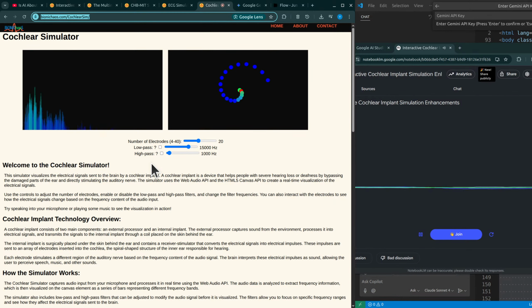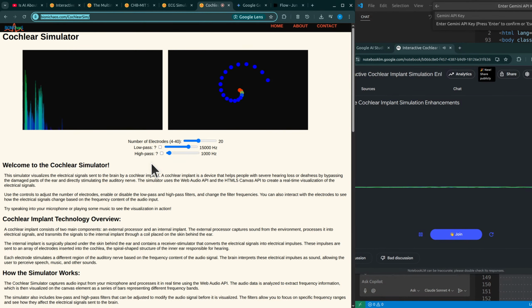Sort of, yeah. You might see bars representing that frequency energy, but crucially, it also shows a representation of the electrode array, often as a circle of dots or nodes. Ah, representing the electrodes inside the cochlea. Precisely. And as the sound changes, different electrodes on the screen light up. Their brightness or color changes based on the energy and the specific frequency bands they're assigned to. So you literally see which parts of the simulated nerve pathway are being stimulated by different parts of the sound. You got it. It's a visual map of frequency to electrode activity happening live.